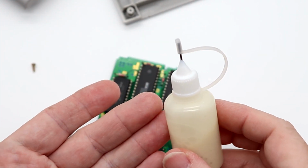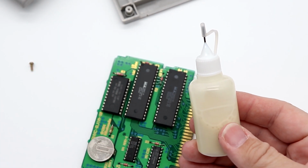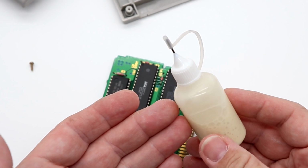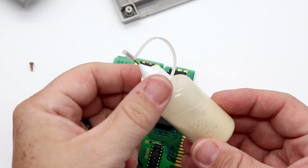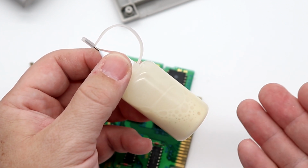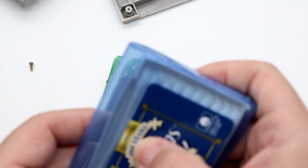So this here is a solution called Bright Boy. I found this, and not to toot my own horn, I'm the one that's basically introduced this into the retro gaming community. We found this, and I say we, really it was the team out at Burien Toyota, of all places, in Burien, Washington. I used to race in an RC series called the Tamiya Championship Series, and Bright Boy was found by that group out there, and we use this to clean electric RC car motors.